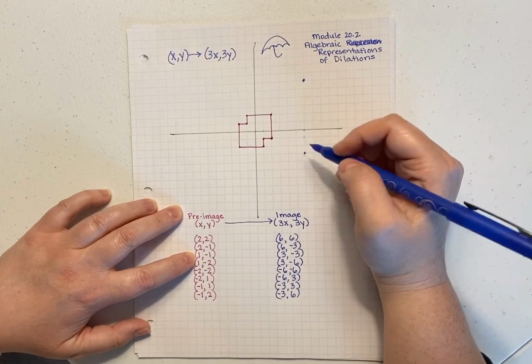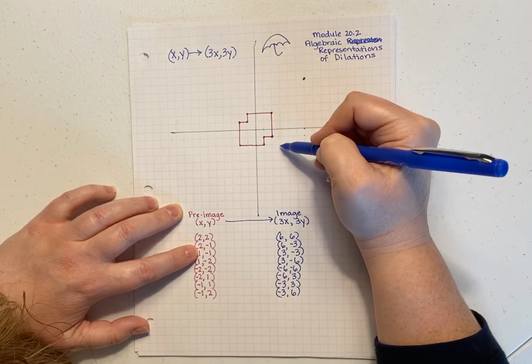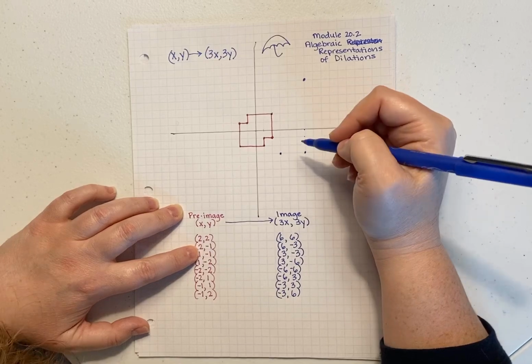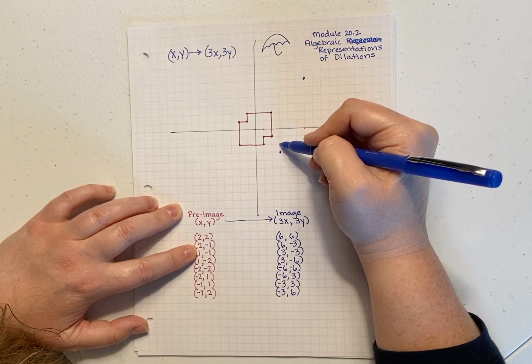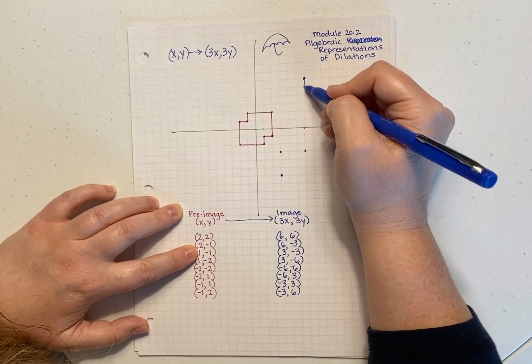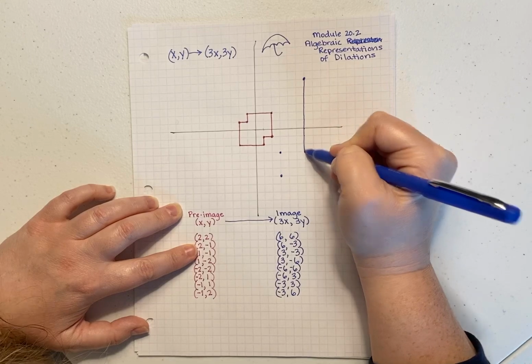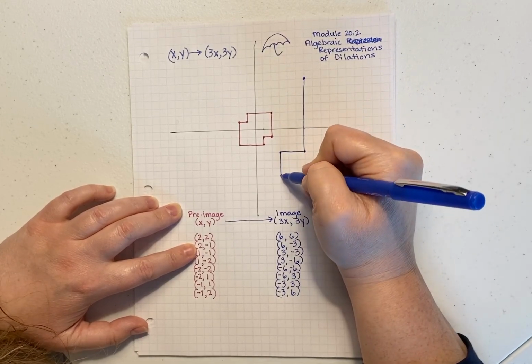All right, and then (3, -3), 1, 2, 3, 1, 2, 3, and then (3, -6), 1, 2, 3, 4, 5, 6. And so let me start connecting these dots. You would, of course, use a ruler, right? And so you can see there, that's where I got messed up. I was thinking that it was a different part of it.